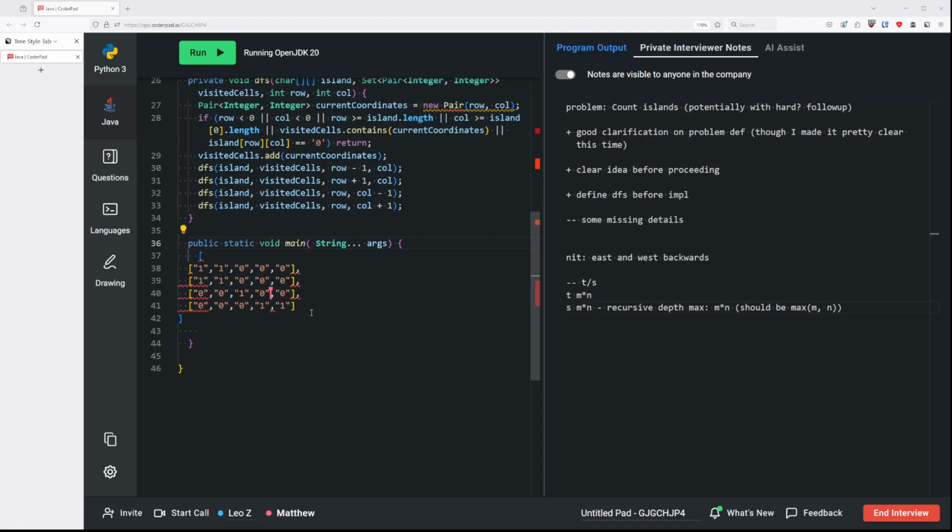Okay, but if the first grid contained only, let's say, all ones in the third row, and the second grid was the given island in Maine, then the answer would be one, right? I didn't follow the second example. So this is grid one, this is grid two. If grid one was just the third row filled with ones and all else was zeros, then it would just be one, because it would only be this island totally contained. Okay, I think I got it.